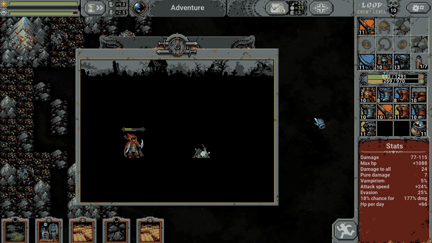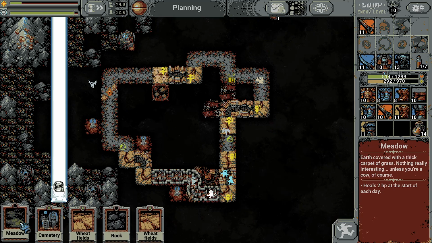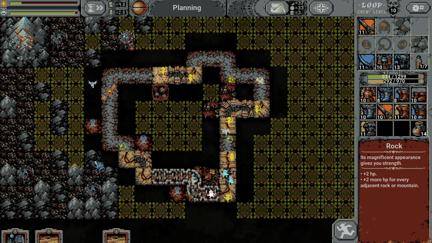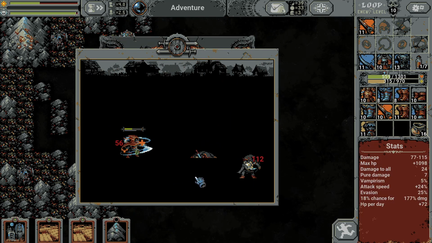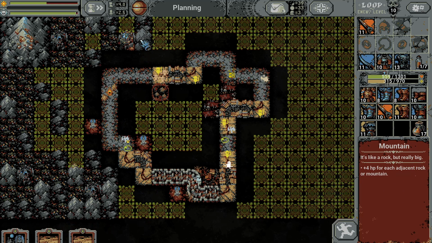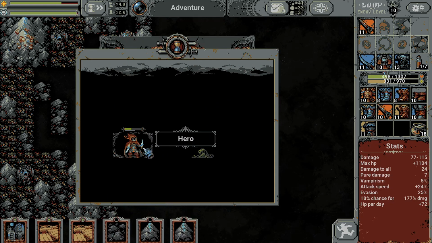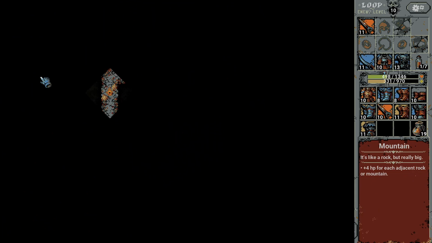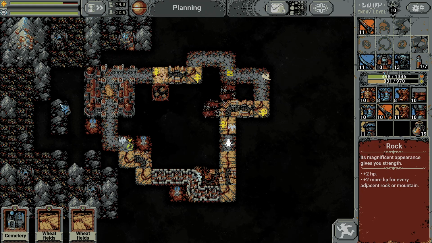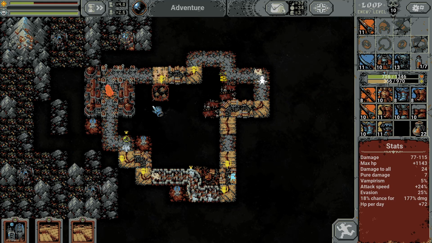Right here, but I need way more items to get. There we go. Oh, that's a... Okay, that's a lot. I just noticed that he is completely... His area is empty, so we're gonna be having a lot of trouble.